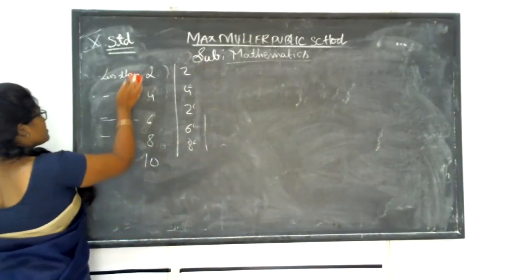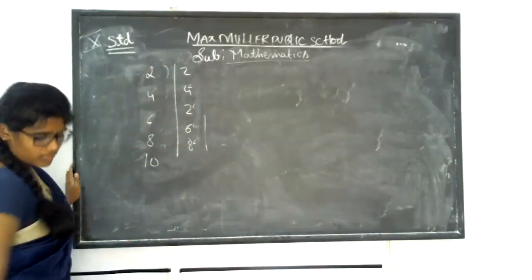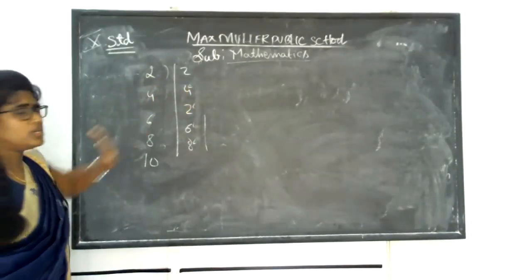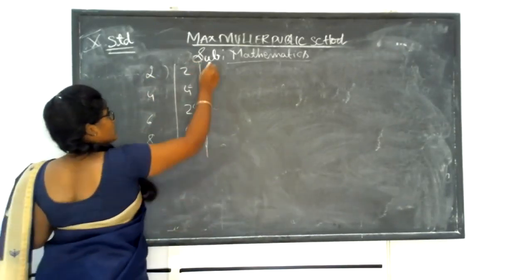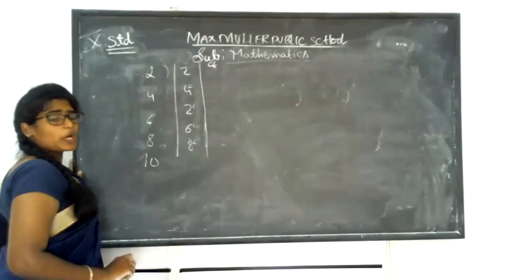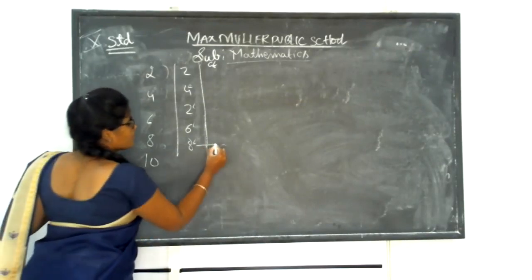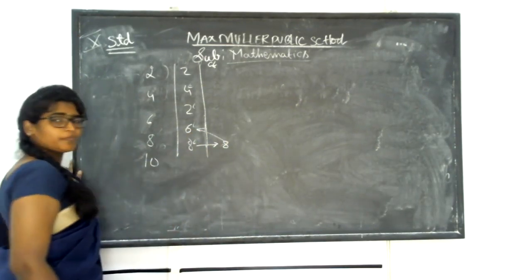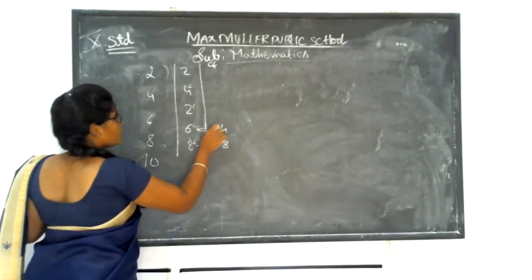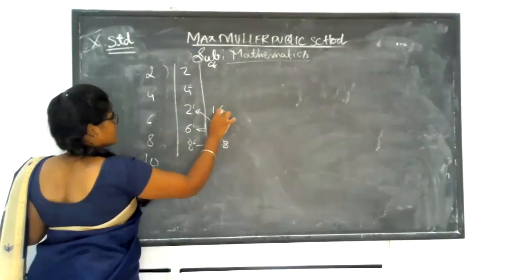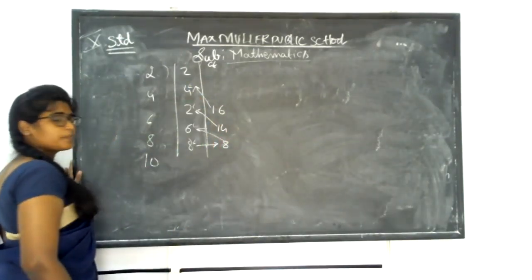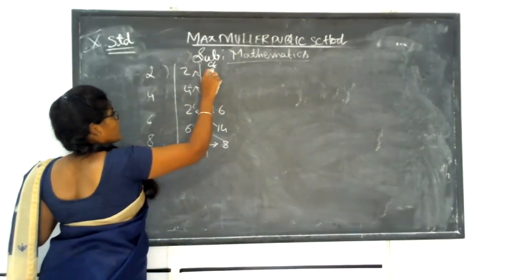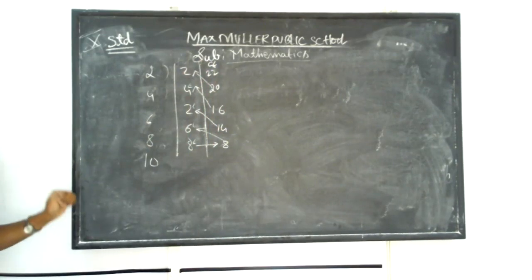Okay, now more than. Do not see with this because it is more than. I'm teaching about more than. I think you have understood the class interval. Leave the class interval. Just concentrate on the frequency. Now I need to find out the cumulative frequency. How am I going to find it? Write the below number as it is. 8. 8 plus 6 is 14. 14 plus 2 is 16. 16 plus 4 is 20. 20 plus 2 is 22. This is the way you are going to do for more than.